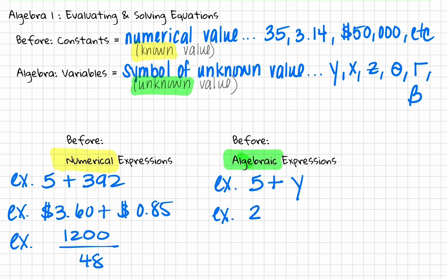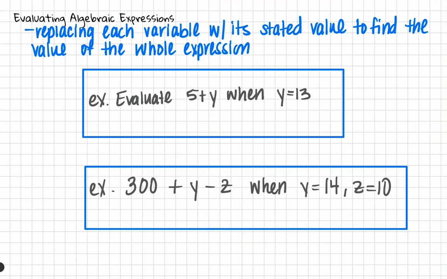Another example, I'm going to put 2 theta plus 3.14. And then, since we did division over here, we'll do multiplication. So I'll put 25,000 J. And this is to iterate, since they're written close together, that we have 25,000 times the variable J. We do not know what J is yet.